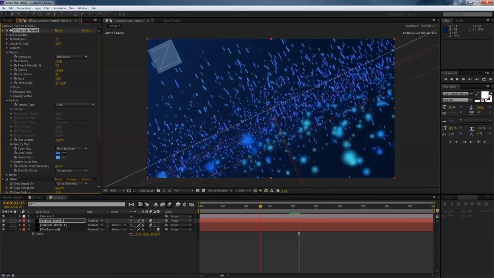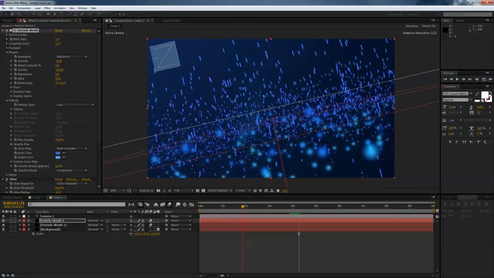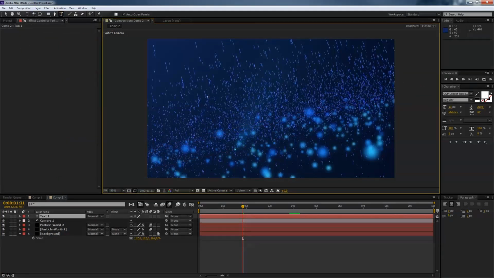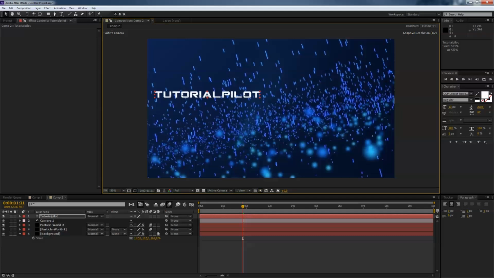Okay, then we bring in our text layer. Just go to the text tool and type in Tutorialpilot. You don't have to type Tutorialpilot, of course. You do whatever you like to type in. Just bring it just here.